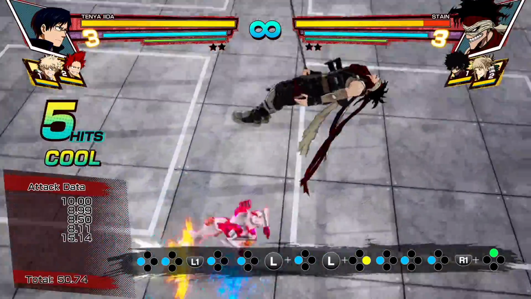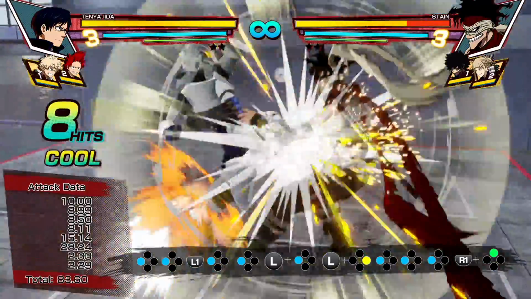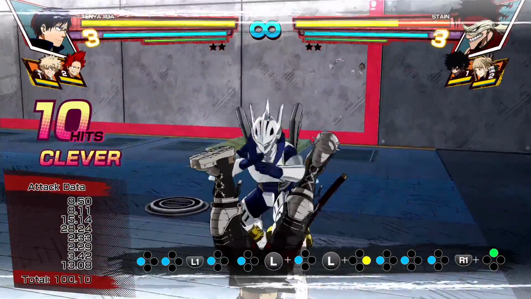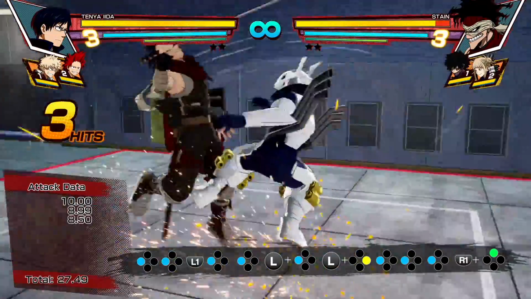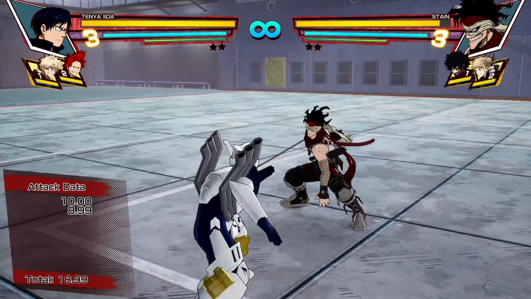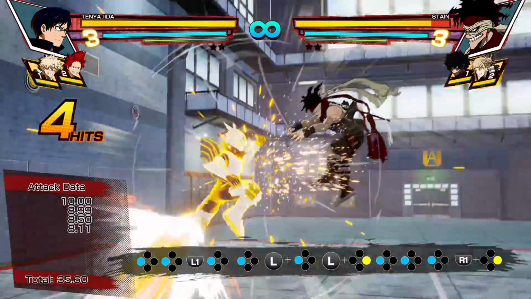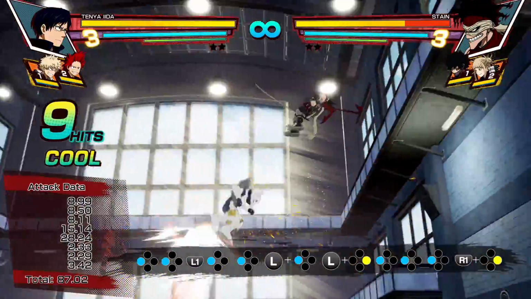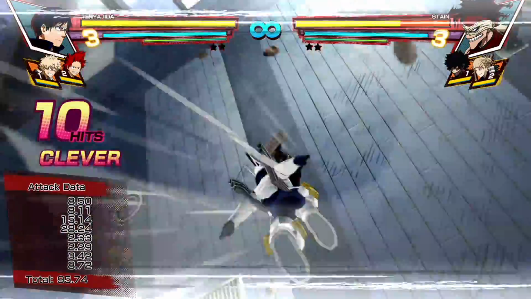Now, the combo itself will cause a wall splat if the wall is on the side of the enemy, which is something that not a lot of characters can do, but Iida can, assuming the enemy is on the correct side. So it's a bit situational. But if on the other hand there is a wall in front of you, sacrifice a tiny bit of damage and go for this other combo instead. It's basically the same combo, it just ends with the other quirk. That's it. That's the only difference.